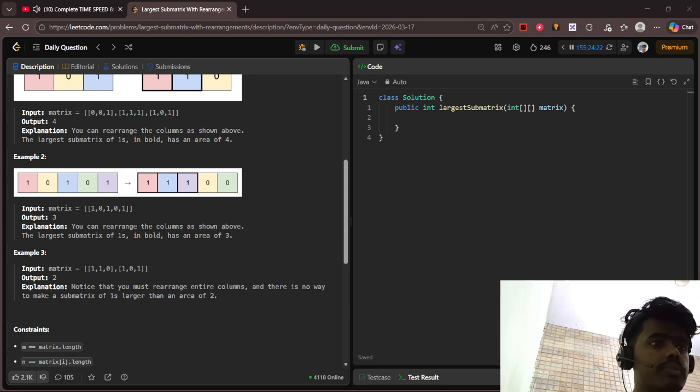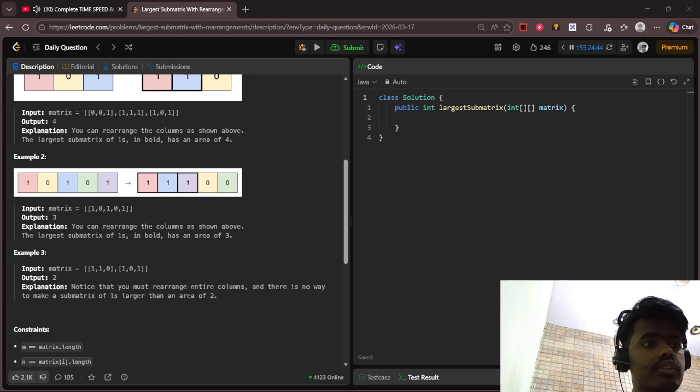So how do we approach it? We can reorder the columns by height to place taller columns together, maximizing the possible rectangle width, right? For every row we treat each value as the height of consecutive ones ending at that row.